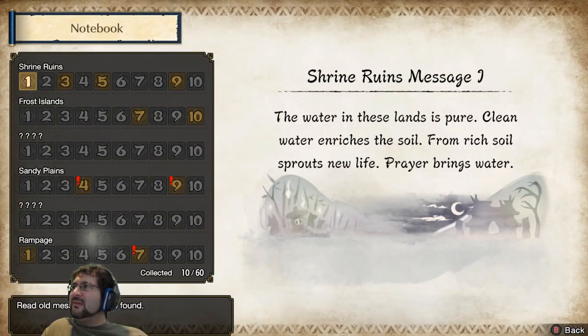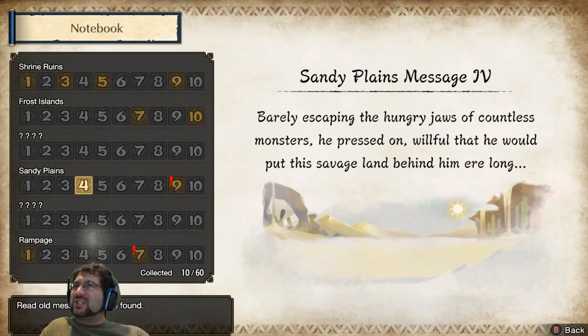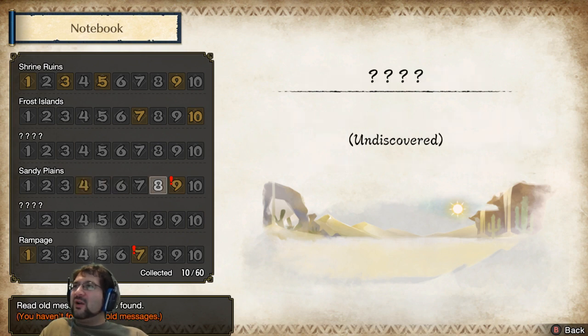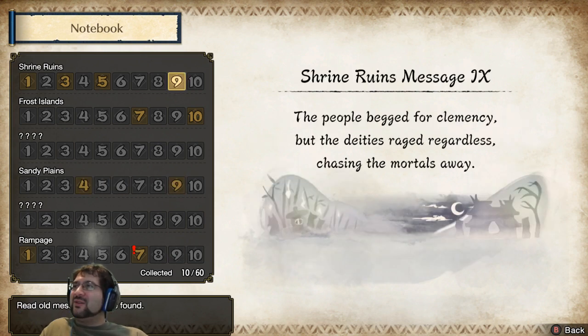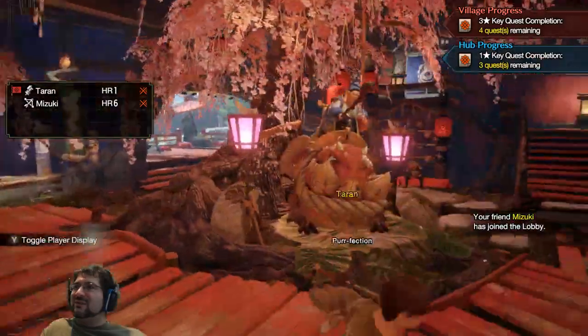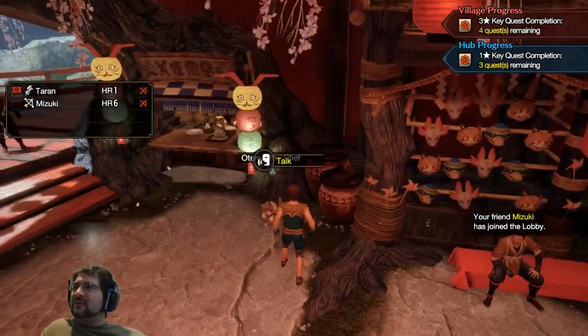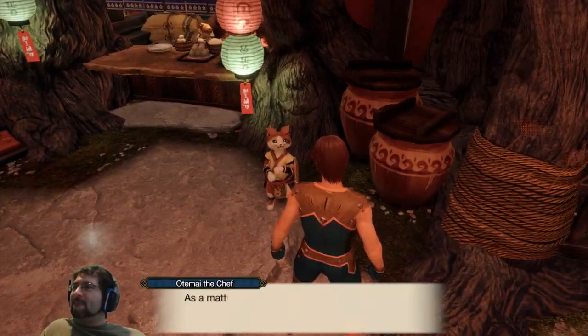Neat. And let's see, I got a few new stories while we're waiting for Graveless. Barely escaping the hunger. Izzy, I'm in. I'm waiting for you. Oh, you're waiting for me? Yeah. Oh, apologies. You need to ready up. Oh, let me get in there.